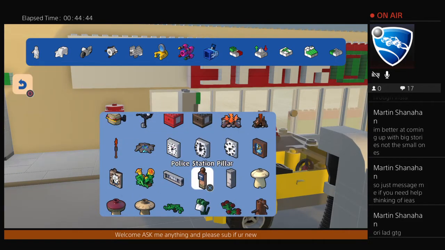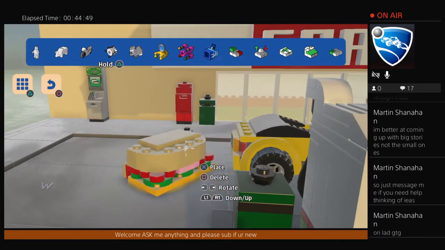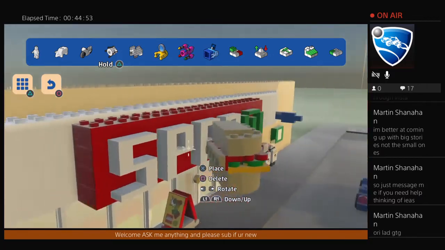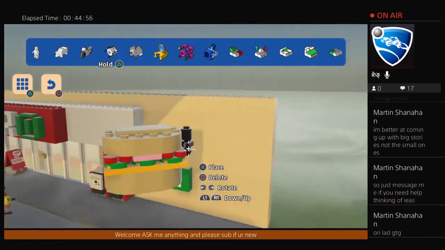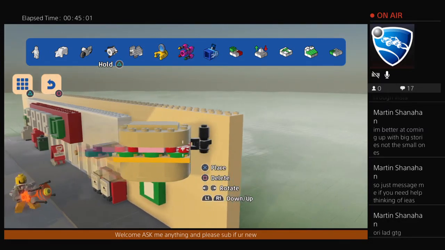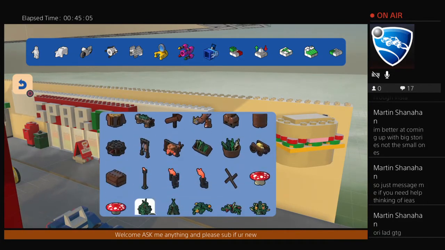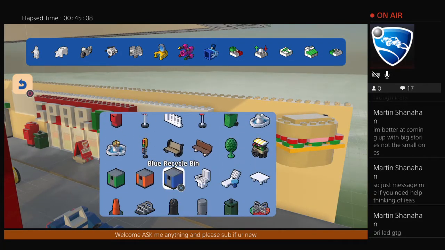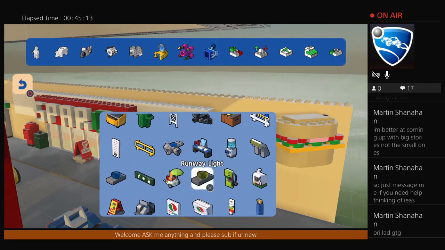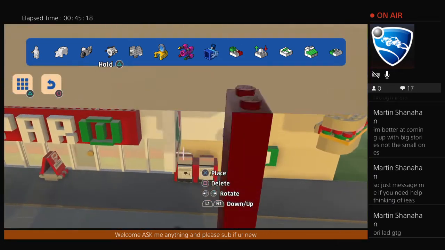Let's just have a look what's here. Oh, actually, I know it's not potentially a burger place as such, but they can do sandwiches here, so we'll have a little sandwich sign on here, just for the pure fact that you can. Oh, there's a water machine there, but I'll more than likely put that inside.